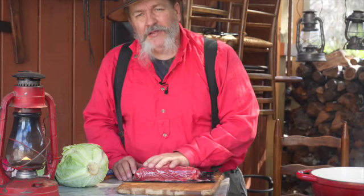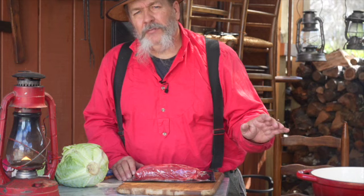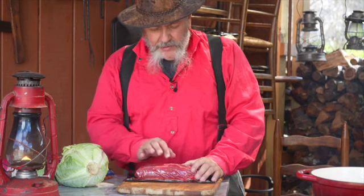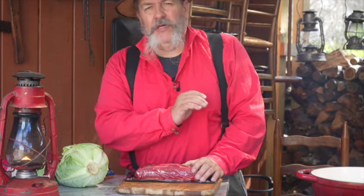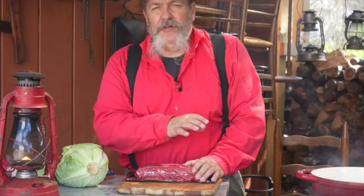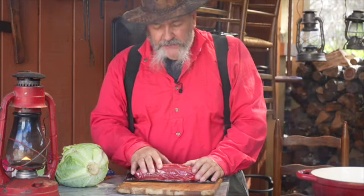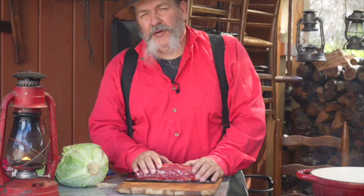Now this weighs about 2 pounds, so I'm going to put it in a roasting pan over the fire, and I'm not going to put the spice packet in it. I'm going to cover it with water and get it boiling, and then I'll let it simmer for about 80 to 90 minutes. You want to cook it for about 40 minutes a pound, and like I said, it's right at just a hair over 2 pounds.